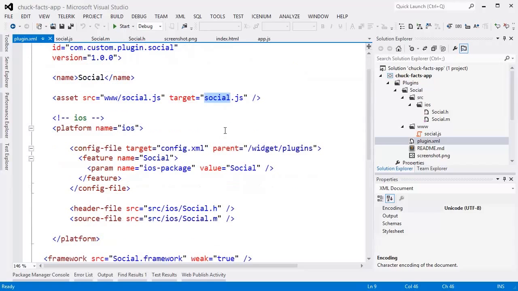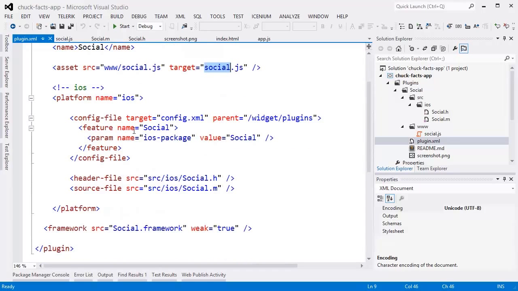If we move down inside the config.xml here, you can see that we're adding a feature. And this is basically what is going to tell Icenium, when it builds this, to add in this social plugin as part of the native application, to add these files in. And we specify what those files are, the header file and then the actual file that makes the code work. And then this line down here at the bottom, this social.framework, we need to add in a dependency from the Xcode framework, and social.framework is what we need to go ahead and add in. And by specifying that here, Icenium will automatically add that library in for us when it builds this. So believe it or not, that's all you have to do if your plugin is structured correctly to get this to work with Icenium and Cordova.